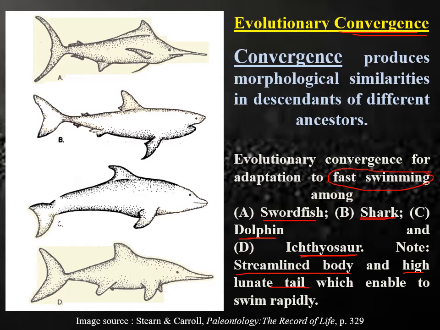So that indicates that different groups of organisms are trying to move towards the same adaptive peak from different positions of the evolutionary landscape. So this is known as evolutionary convergence. That means, due to providing the same solution, due to moving towards the same adaptive peak, the organisms try to become well adapted, and thereby the organisms show almost similar kinds of character formation, morphological character generation. So this is why this process is known as evolutionary convergence.